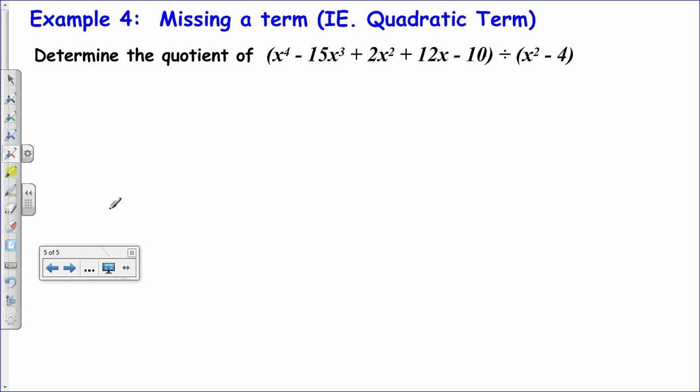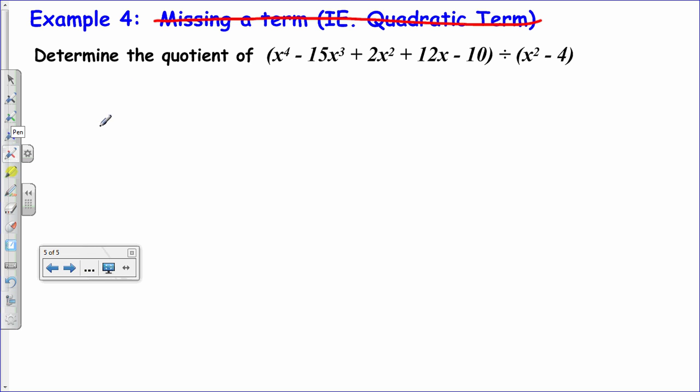All right, last example. No, this is not called missing a term. I must have not changed that. So let's just ignore the fact that it says missing a term. This is just supposed to be a more complicated approach with a quartic and a quadratic. So it's actually not missing a term. It's just a more complicated quadratic example. I'm not sure why it says that. Probably because I cut and paste and I was lazy and I forgot to change it.